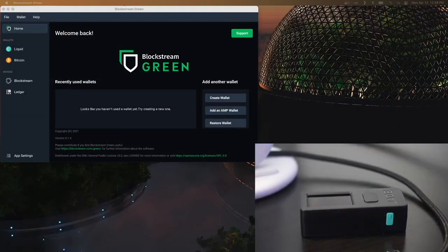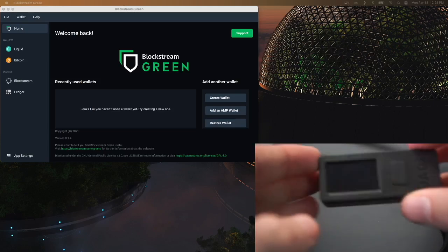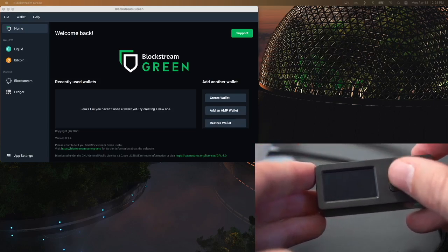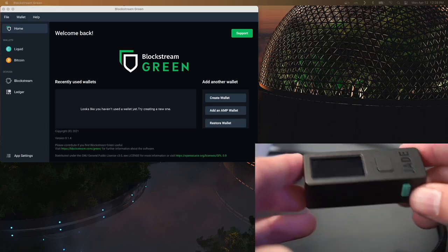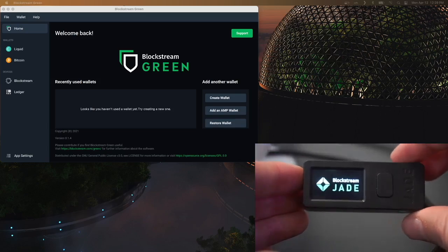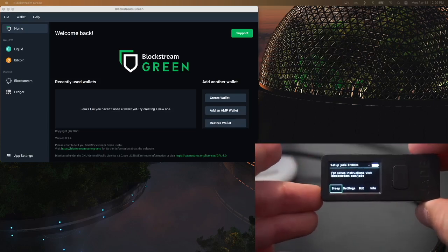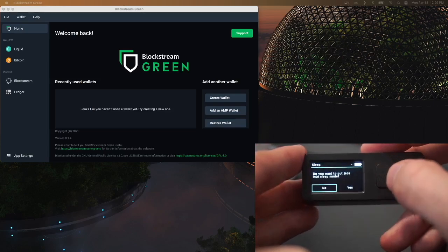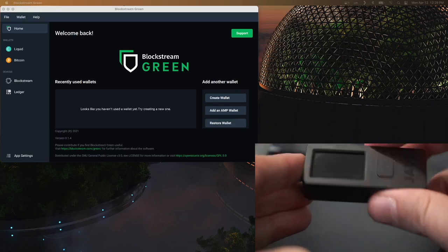All right, so here we are with Blockstream Green pulled up on my computer, which is probably the best interface to use the Jade with, given that it's created by the same people at Blockstream. And we've got the device on the desk here. Now, this thing basically has three buttons. There is a clicky wheel at the top that goes side to side when you're making selections. There is a button to select something once you've gotten to what you're looking for. And there is a power button down at the bottom for when it's asleep, you can just turn it on. This is not currently plugged in. It does have a battery on its own. So you turn it on and that's pretty much it. To make your selections, you go side to side. And again, to select something, like if I want to turn it back off, it's the main button, and off it goes.